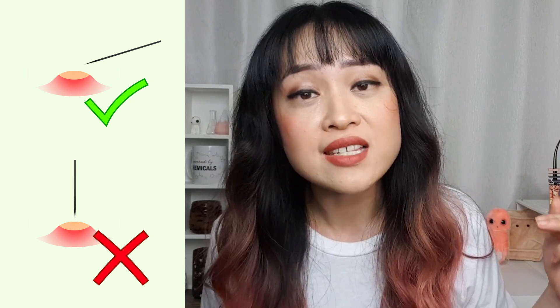Here's something that was new to me: you should lance your pimple at an angle. If you stab it straight down, you might be pushing pus at the surface deeper into the pimple. You want to lance it at an angle, or even better horizontally, so there's no chance of the pus going deeper into uninfected skin.